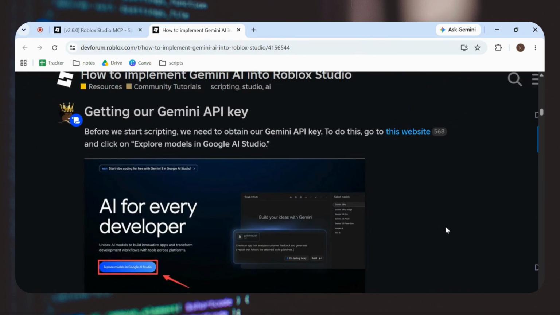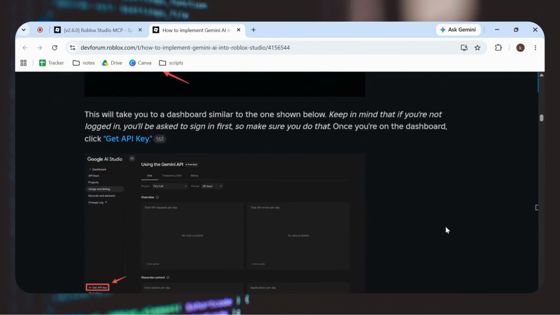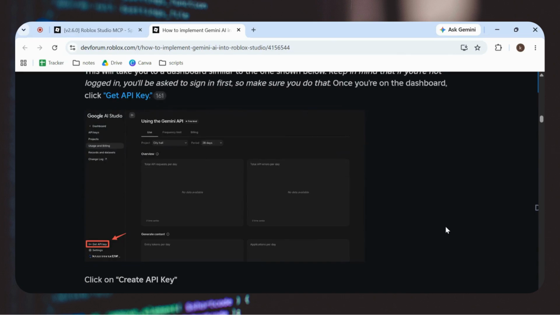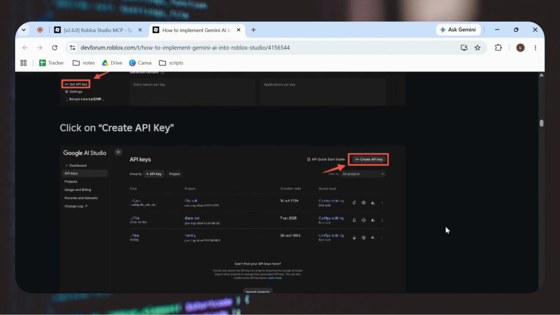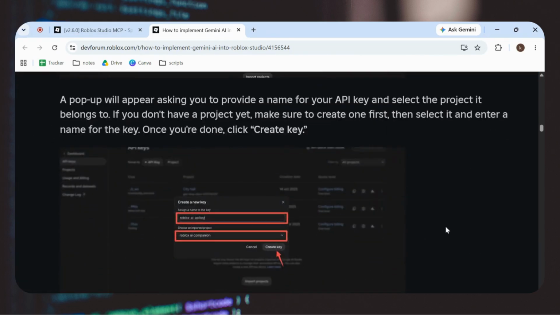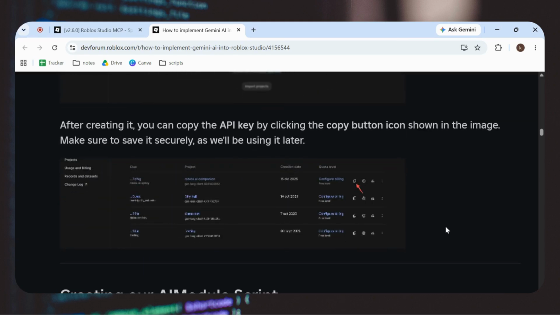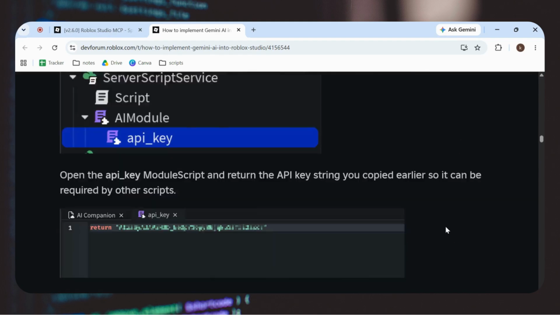Roblox Studio will add the connection settings automatically, so you do not need to manually enter an MCP command or JSON configuration. Once the setup is added, restart Gemini CLI. Now start Gemini CLI and run /mcp list. The Roblox Studio MCP server should appear in the list with its connection status. Once it shows as connected, ask Gemini to perform a simple task such as inspecting the current Roblox place.